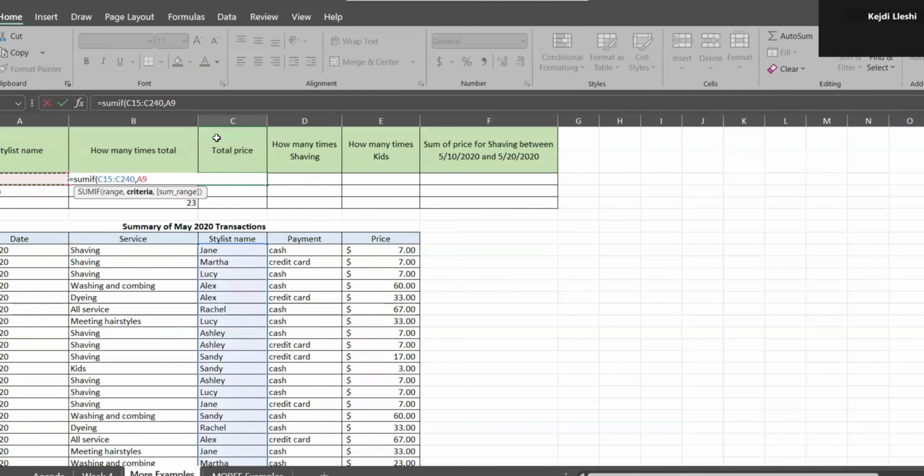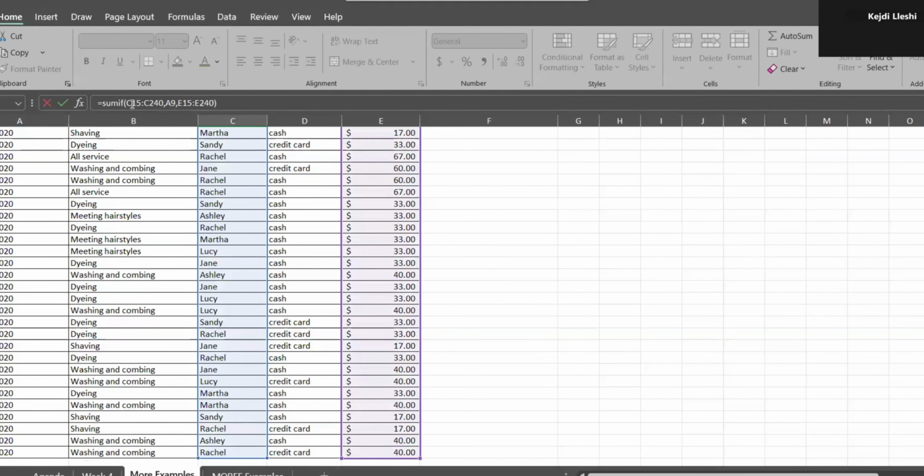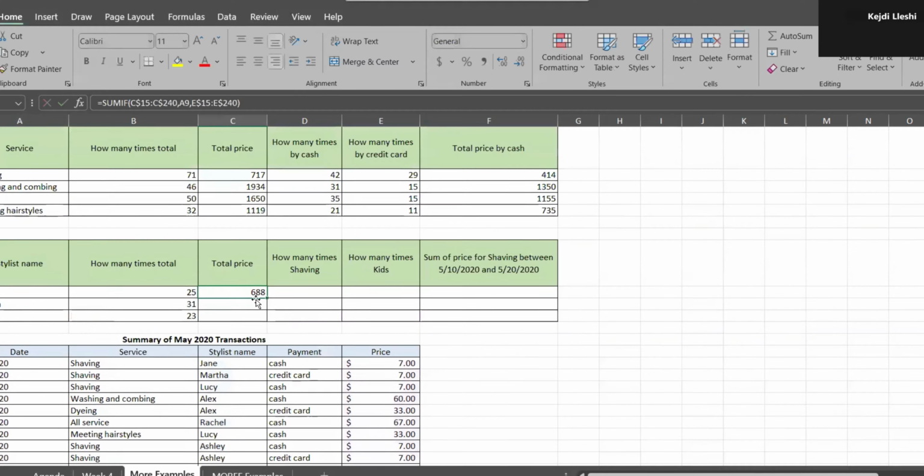We're going to say Jane or cell A9. And then the numbers we're adding up are going to be all the cells related to the price. I'll log the table. And that's what we get.